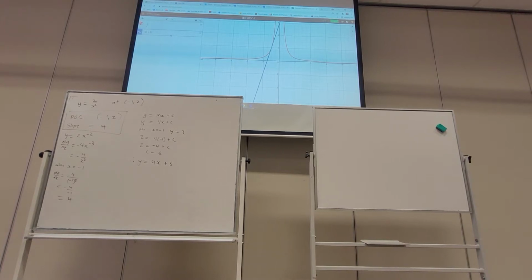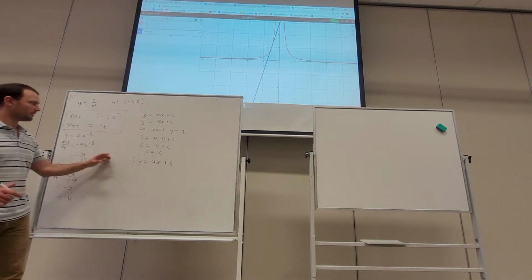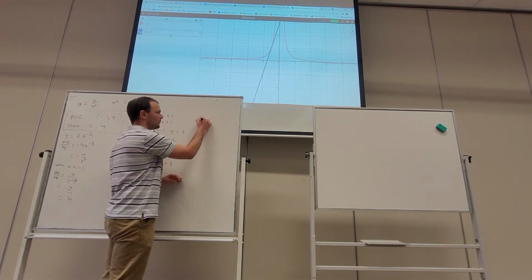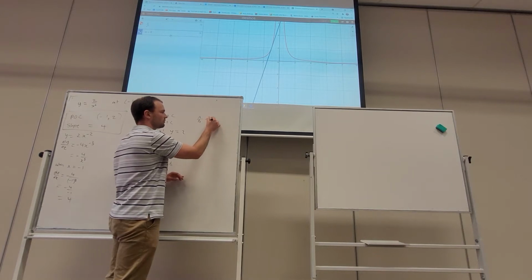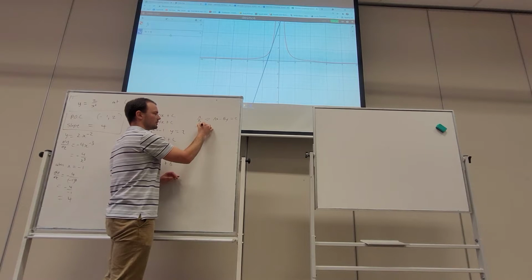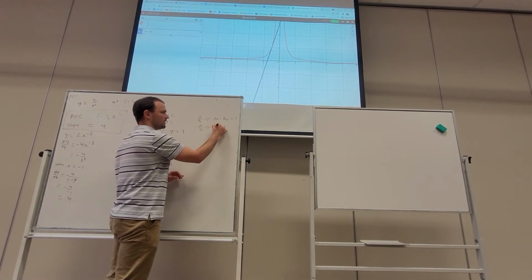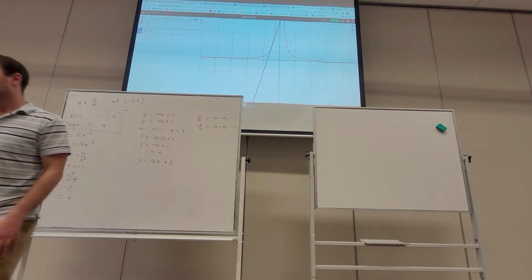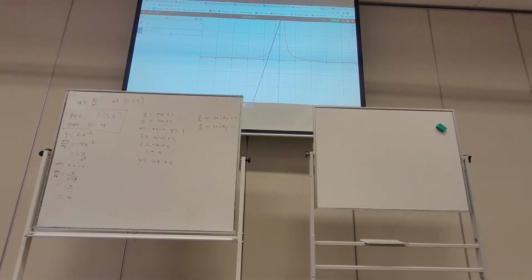Should we do it or just move on? Let's do it. Let's do the general form process. So remember in general form, let me make this statement up here. If you have slope a on b, then you're going to write it as ax take by equals c. And if you have slope minus a on b, then you're going to write it as ax plus by equals c. Now, I think I might have written that information where it says general form here on the tangent. That's all written there.